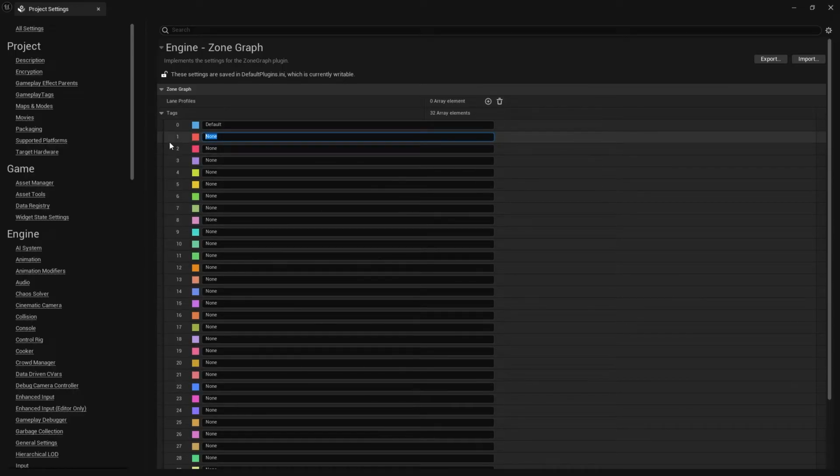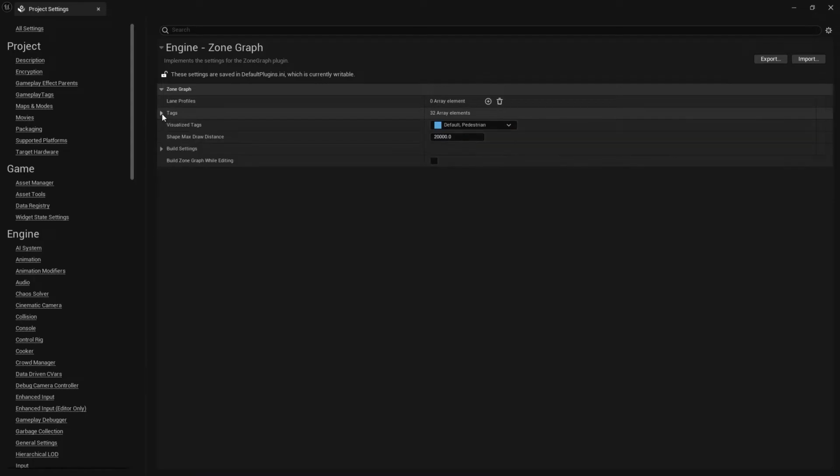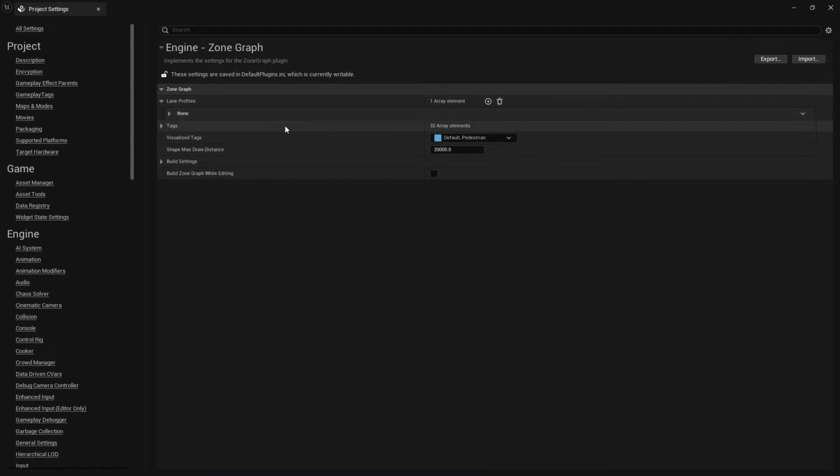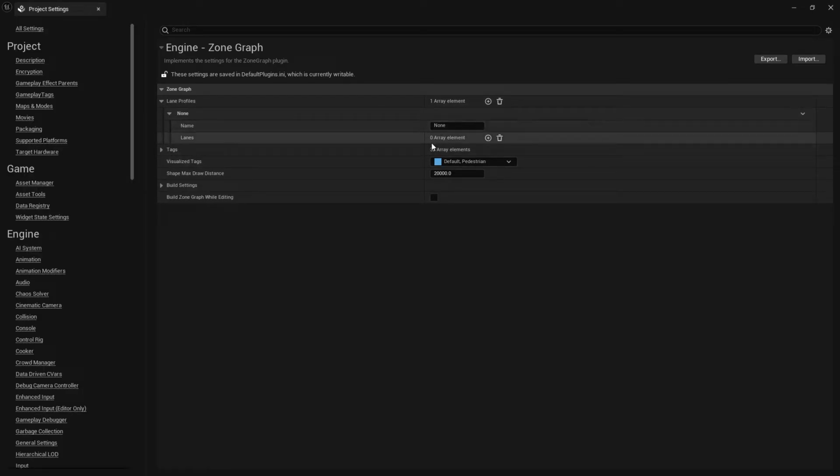So we're just going to have one extra one. We're going to have a pedestrian. And we'll leave it like that. And whilst we're here, we're also going to go to lane profiles and add to lane profile the name of the lane we want to use and identifying the lane. So in here, we're going to call this one NPC lane. And I'm going to go to the lanes and click on add.